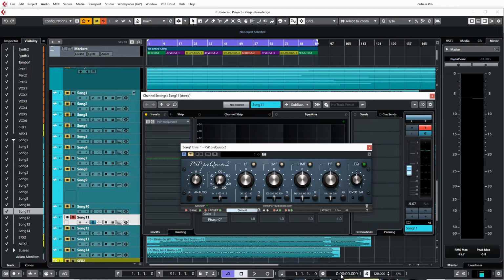So the PreQursor2 offers PSP's uniquely designed filters with low resonance peaks for reduced ringing artifacts, great band separation, and narrow notching when attenuating. All four filters are bell type filters when boosting and have progressive Q factors. Okay, so we've got four bands. They're calling them filters and they're bell shaped. Guessing the terminology to filters, it could still just mean standard EQ bands. So I guess it depends on your terminology.